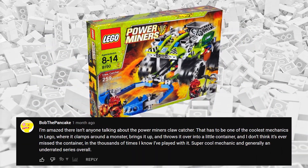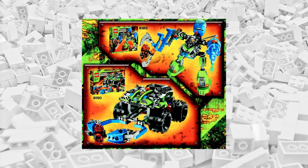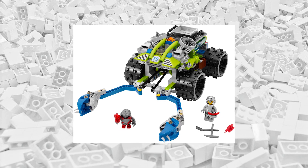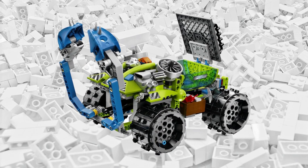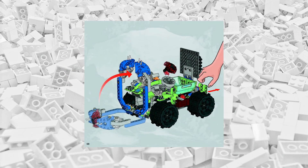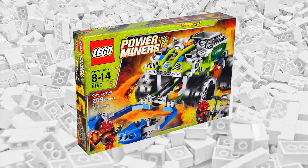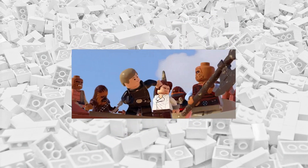Here's a special set from the 2010 LEGO Power Miners line. In my opinion, this entire theme is underrated, but this set in particular needs more attention. The Claw Catcher was a pretty small set with only 258 pieces and two minifigures, but it featured one of the most unique and elaborate mechanisms I've seen in a LEGO set of this size. By pulling back on a little mechanism in the back, you can close the front claws around an object or a minifigure. Pull a little bit more, and the claws toss the captured target into the holding pen in the back. This is just so much fun, and it's kind of wild that we don't get more sets with this type of feature.